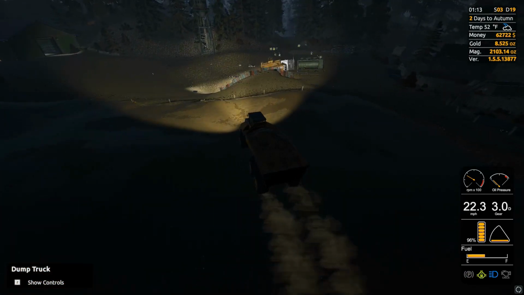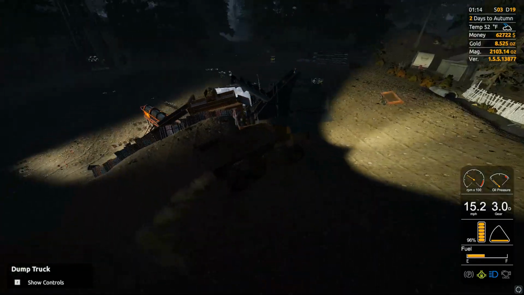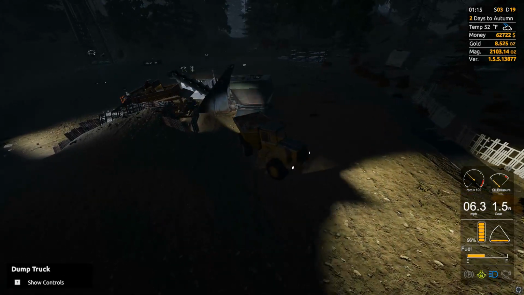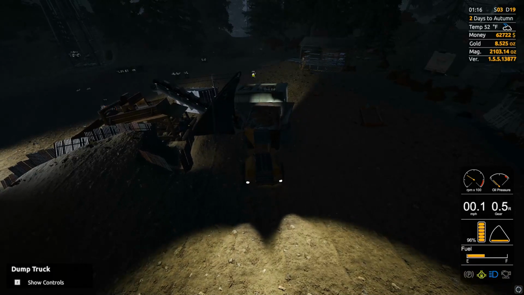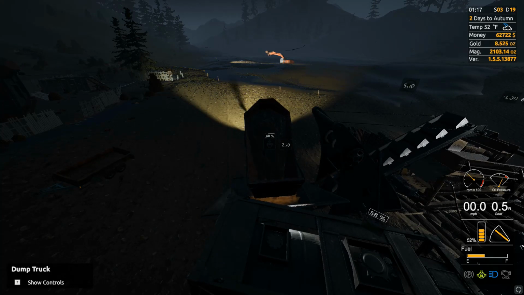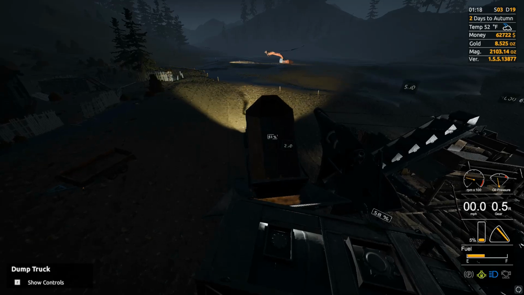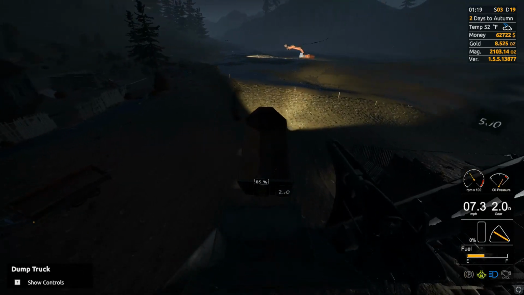Again, not a perfect way to do it. You can get a lot deeper if you face the open end of the tracks where you're digging. So if you want to get deeper, just like I said, face the excavator basically 90 degrees the other way, and then you can get as deep as you can get the arm, basically. So it's up to you how you like to do that.